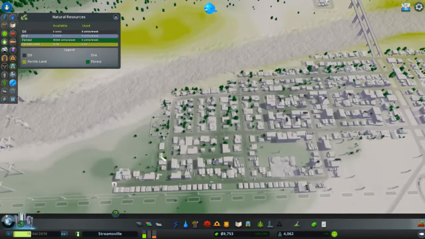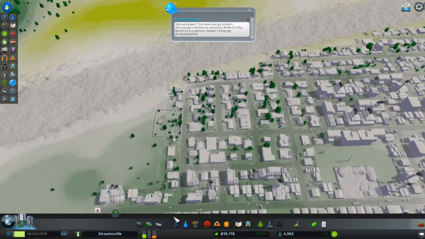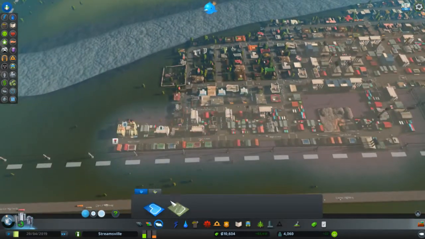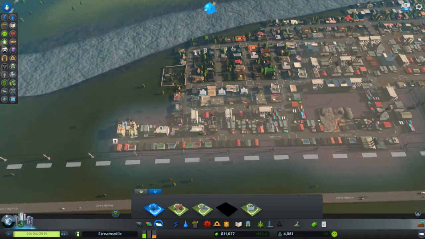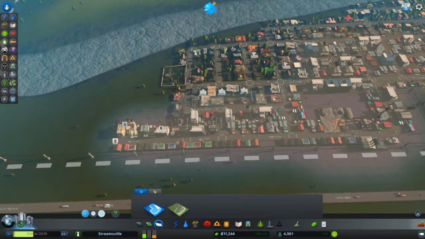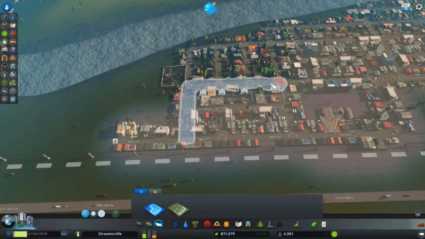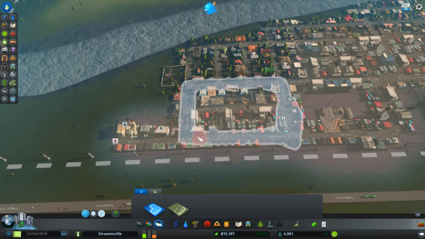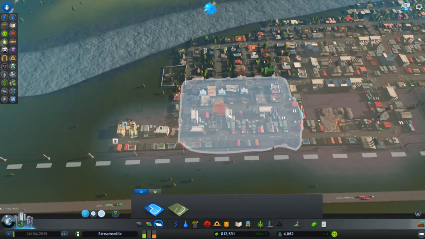I actually have some forest over here. So I am going to make a... where's it? Forest district, or forest industry. Let me go ahead and set this as the district. Just right around here. Yes, I realize it's going to be a small district, but nevertheless, it will work out just fine.